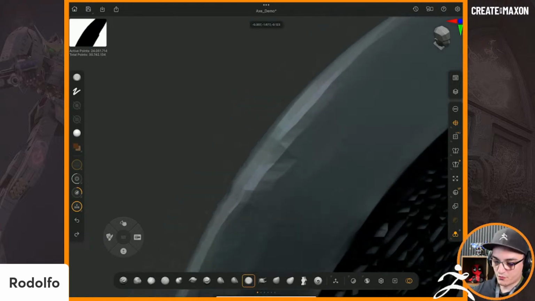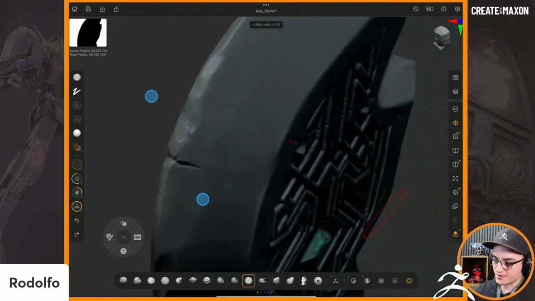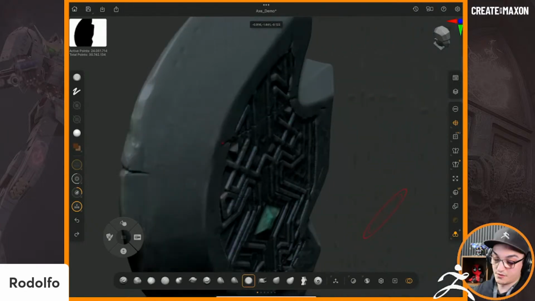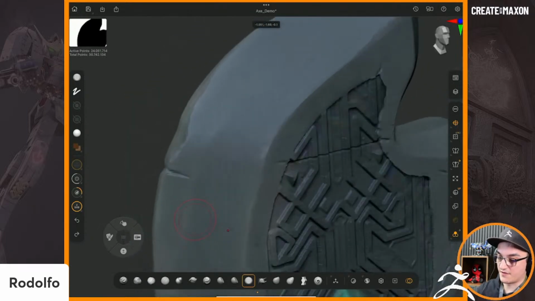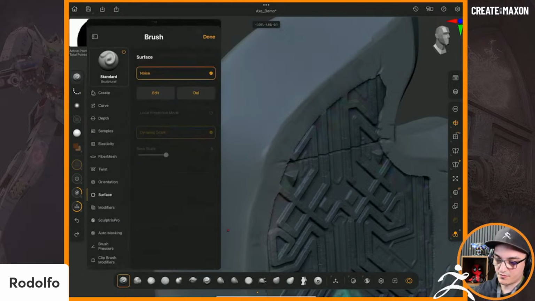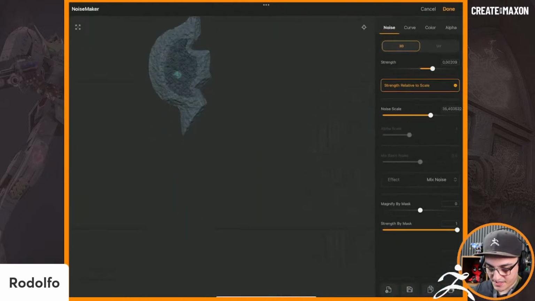This is something you'd want if you're doing any sort of damage. So this, I use this all the time on the desktop version. So now you have that available for you. On the standard brush, it's a little easier to see. So I can come over here to my noise palette. Whoops. And then just paste that.